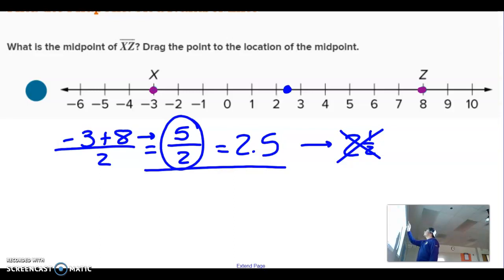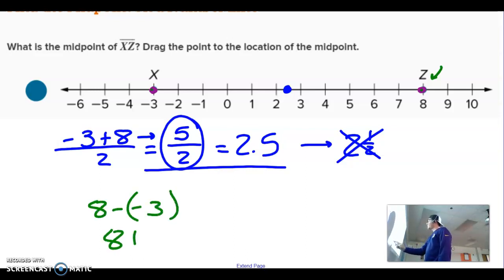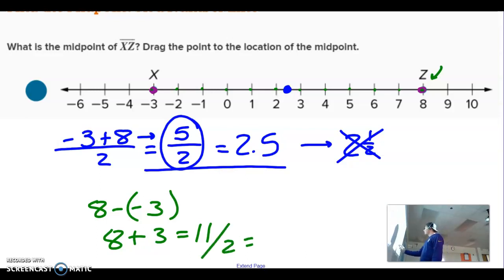Now, I do want to just show you here, going back to the distance formula stuff, the distance that we did in 1.4, if I can find the distance between my X and my Z, which we did by taking your new point and subtracting your old, so 8 minus -3 is going to be 8 plus 3, which is 11. Or you can just count 1, 2, 3, 4, 5, 6, 7, 8, 9, 10, 11. If I can find that distance between the 2 points, in this case it's 11, and I cut that in half, divided by 2, 11/2 is going to be 5.5.